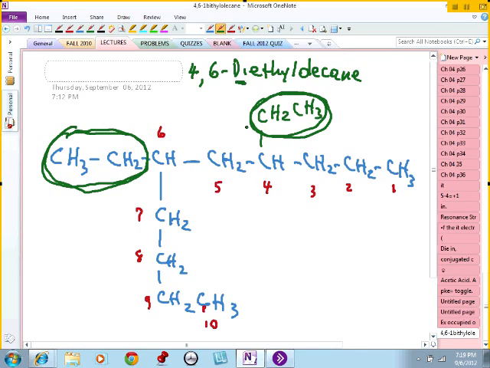Okay, now supposing we have, let me see here, what time do we have? Oh, we've got plenty of time. Where's the third one? Where's the third ethyl group? Okay, you only have 2 ethyl groups as branches.